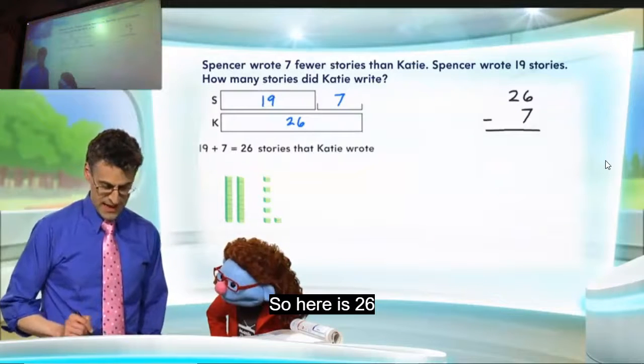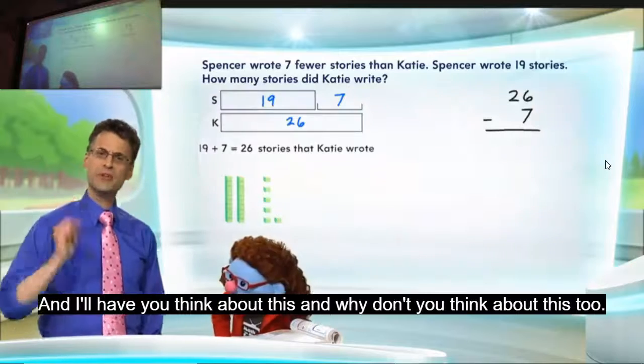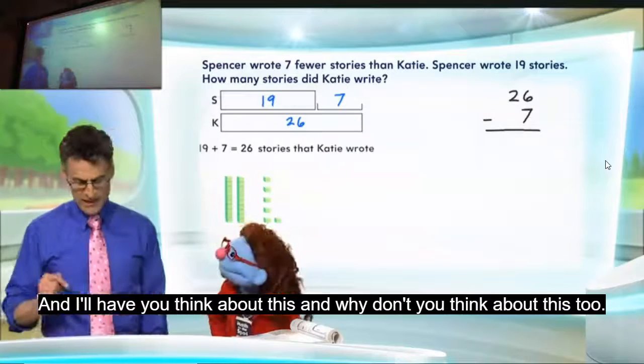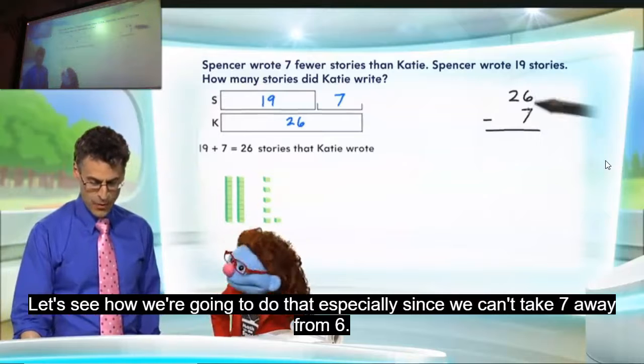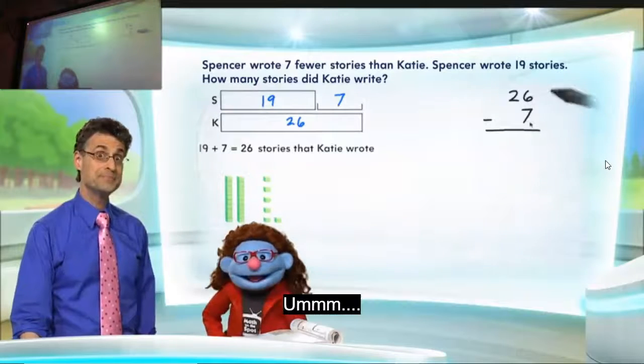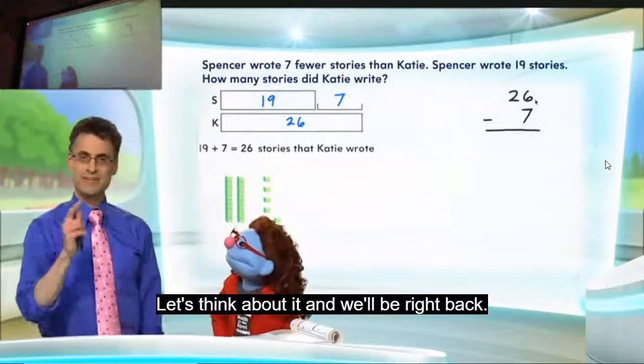26. And we're going to want to subtract 7. And I'll have you think about this. And why don't you think about this too? Let's see how we're going to do that, especially since we can't take 7 away from 6. Oh, yeah. What are we going to do? Let's think about it and we'll be right back.